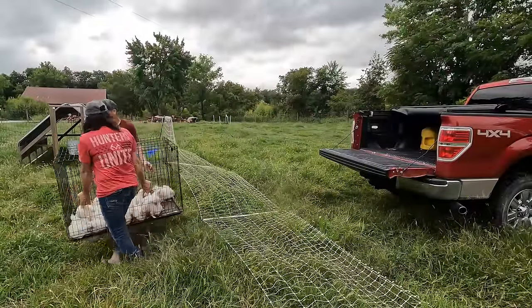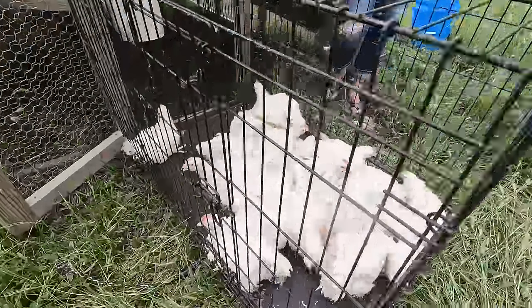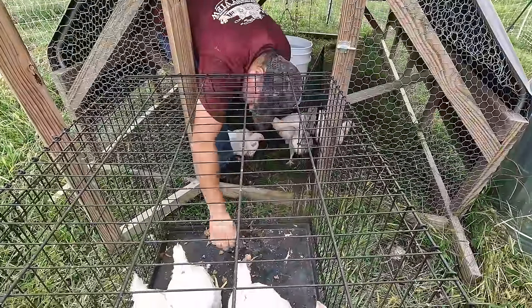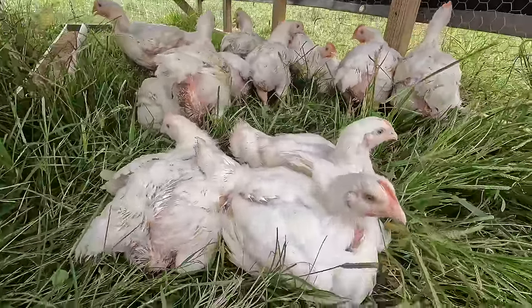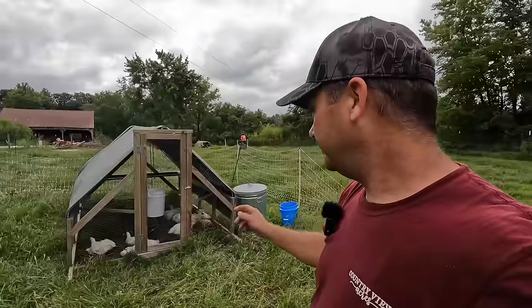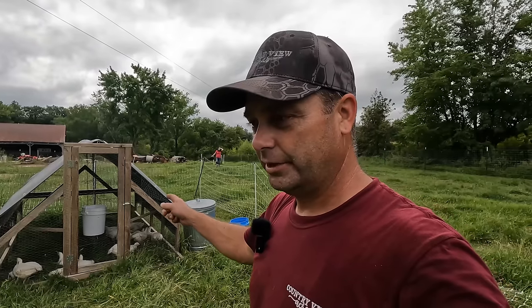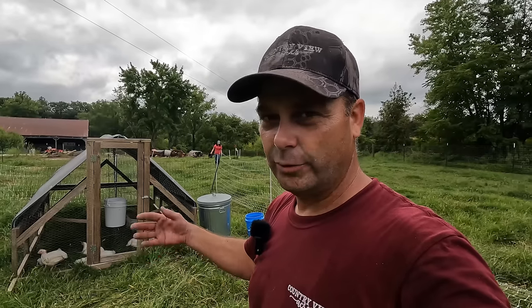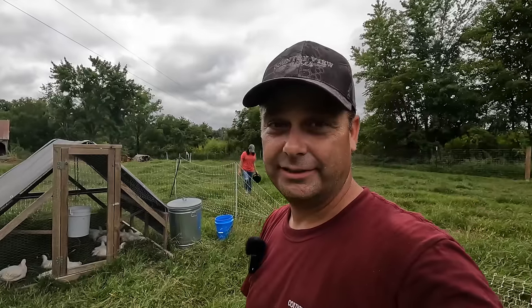Oh, they're heavy. And like normal, now they want to stay in their cage and they're afraid to go into their new home. We got the chickens moved out in the tractor — I think they are five weeks old today. So they were in the brooder quite a long time and they only got about three more weeks left. Ideally we wouldn't have left them in the brooder as long. They should have been moved out here a couple weeks ago, but I just didn't want to build a second chicken tractor. In the future I just need to make sure I get chickens about six weeks apart from each other, so we won't have such an overlap.